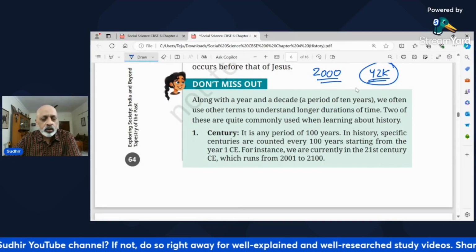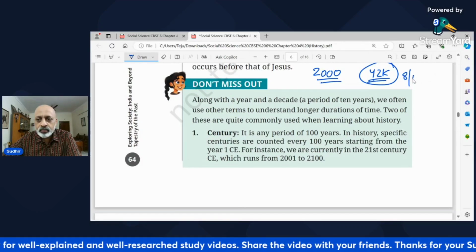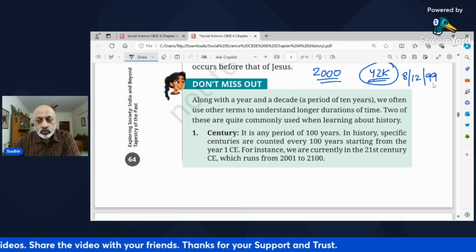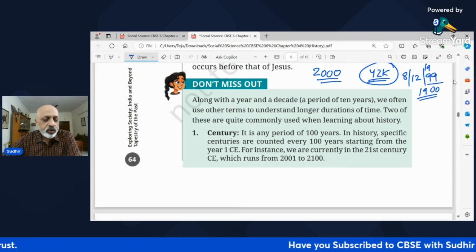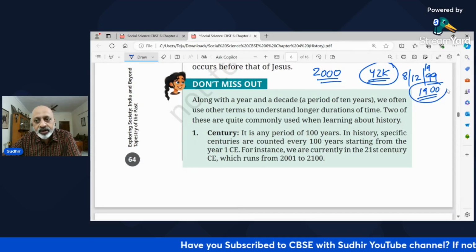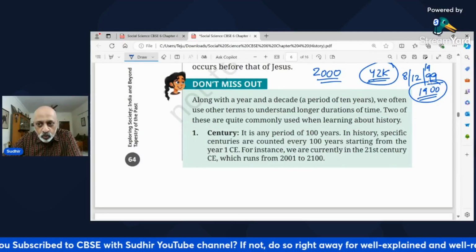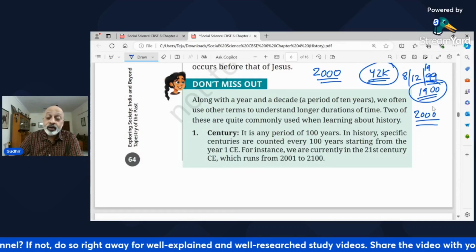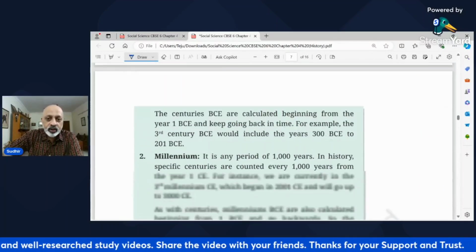You know, what was the problem for IT companies? Because many people would write, let's say, the 8th of December, we would write it as 99. So before 00, we would not write 1999, just 99. So 00 was seen as 1900. So everybody was very worried that computers will all go back in time to 1900. So a lot of adjustments had to be made so that it moves from 99 to 2000. Understood? So I remember 1999, 2000, December to January was a big event at that time. It was called the Y2K time.